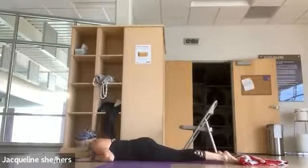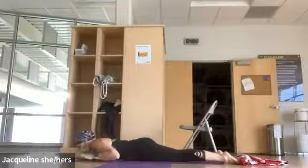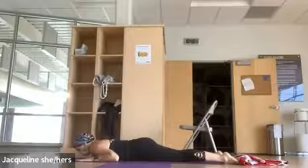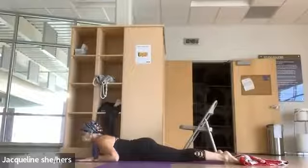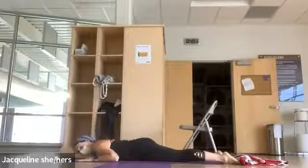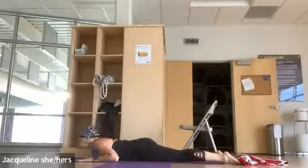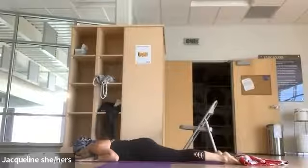All right, so we're on our bellies, your face is towards the ground, elbows are next to the chest, and inhale, we're going to lift the upper body up, we're not using the arms, exhale back to the ground, inhale, lift up, exhale, face towards the floor.